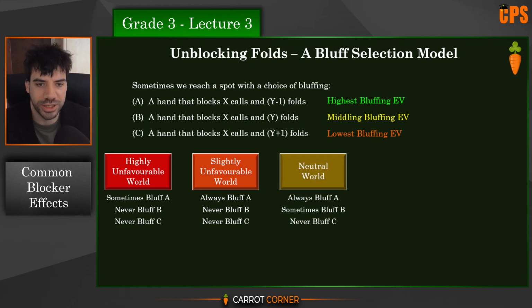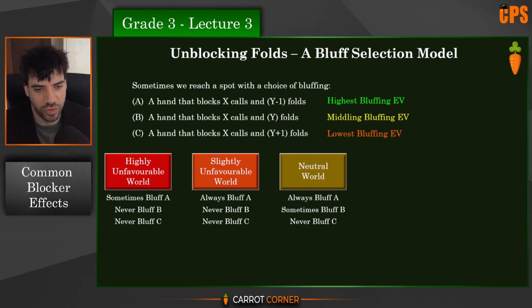In a neutral world, which is a very common scenario for things like continuously aggressed spots, stuff like double barrel, triple barrel, check raise and then barrel off. These worlds tend to be quite neutral, but it depends on run out. So when you're aggressing in a world like that, you normally do have hands in your range that you have to bluff with because they are clearly winning. And these will be your category A hands that have positive removal effects with respect to not blocking folds. They block Y-1 folds, whatever that means. This doesn't have to be Y-1 combos. It's just a scale to compare A to B and B to C and A to C. It's just a scale.